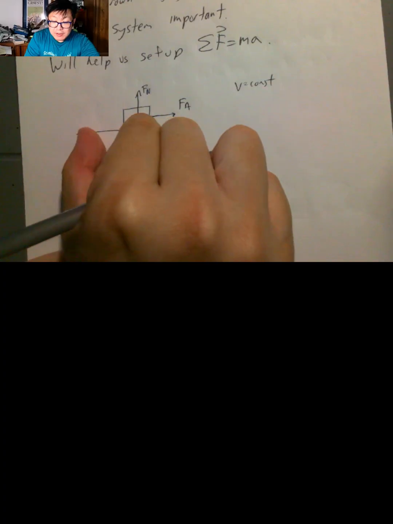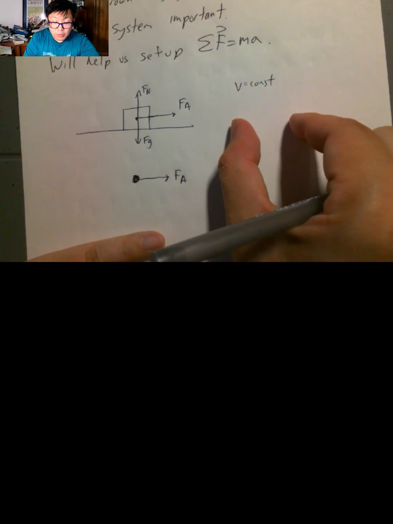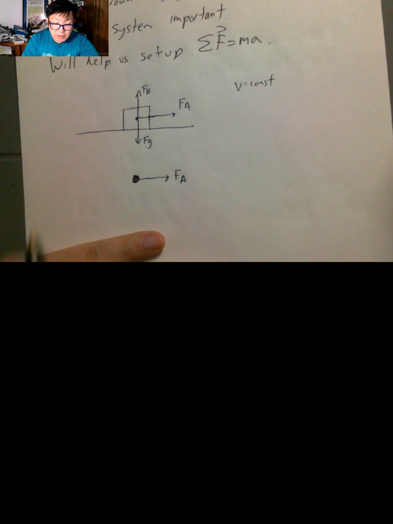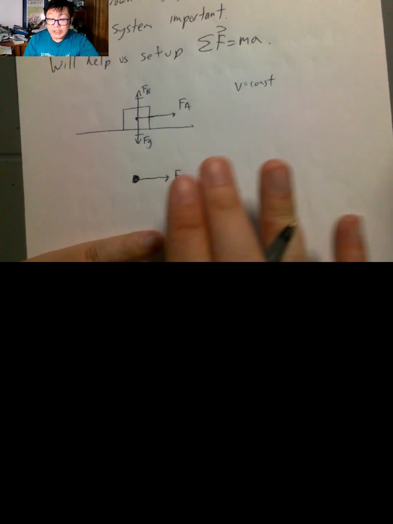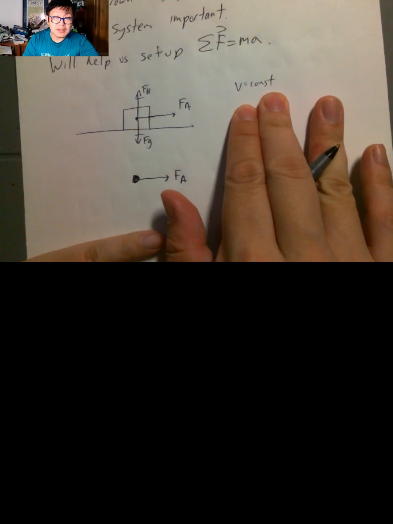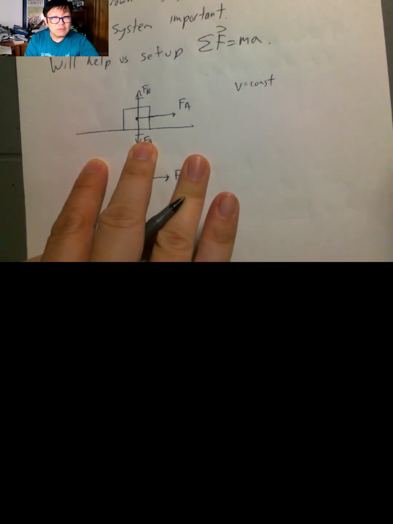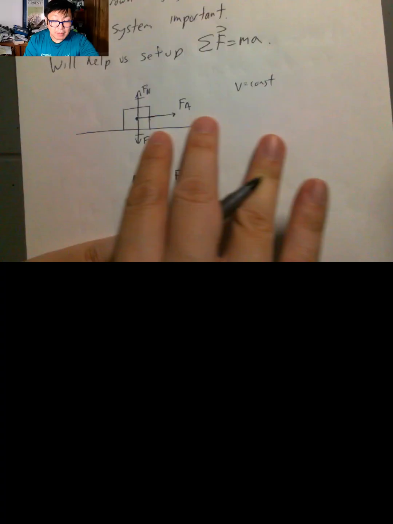And because this object is moving at constant speed to the right, we know there's no acceleration upwards or downwards, and therefore these forces have to be equal. So we may want to indicate that using a little congruence marker. Finally, even though it's not explicitly stated, we know that because it's moving at constant velocity, the acceleration must be zero, therefore the net force must be zero. So if we're not told what that additional force is, we may reasonably infer that it's friction. And so because the box is moving, that will be a friction force, a kinetic friction force.